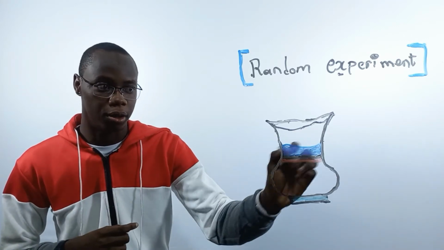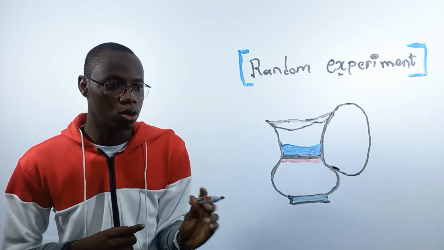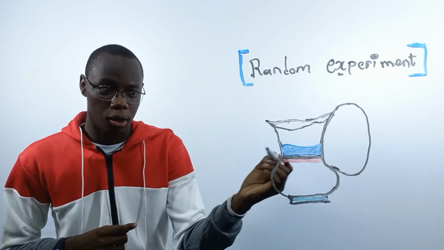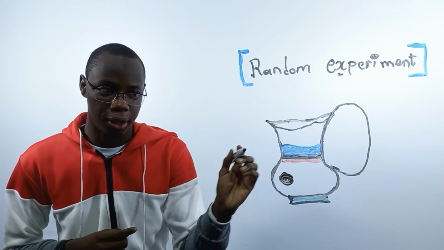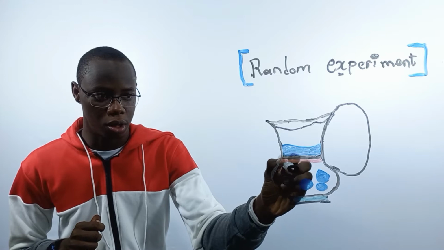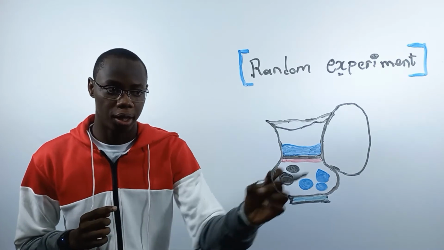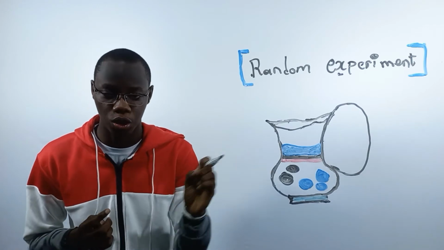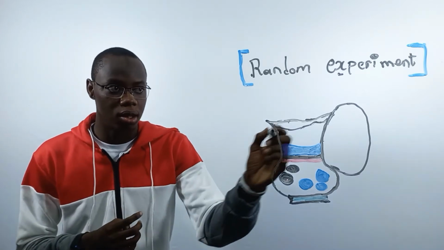So don't mind my jug. This is a jug, for example. Let's assume there's no water inside it, and I have a black ball inside and some other balls inside. So I have one black ball. Let me add another black ball to it. Now let's assume I ask you to close your eyes and I shuffle the balls inside, so you don't actually know the positions, and I say pick. That process of you picking is called an experiment.